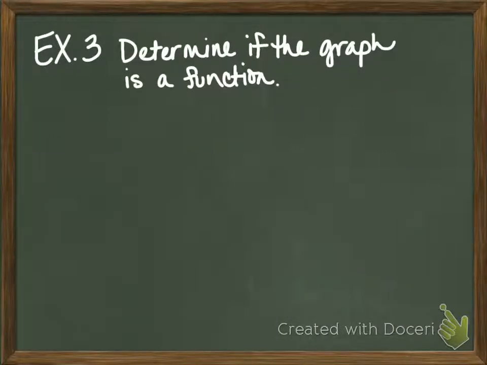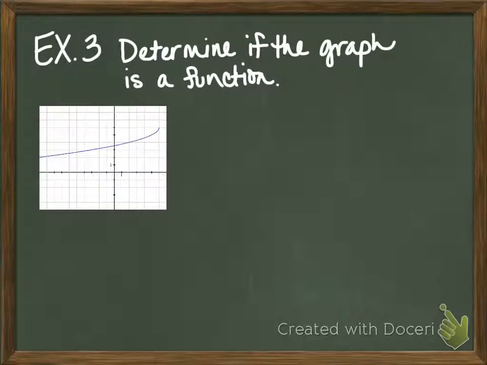Okay, number 3, we're going to determine if the graph is a function. So this first one, I have a picture here, and if I did the vertical line test, I would see that each vertical line that I drew across this graph would only touch the graph one time. So yes, this one does represent a function.